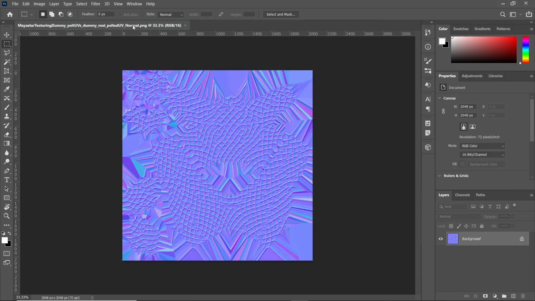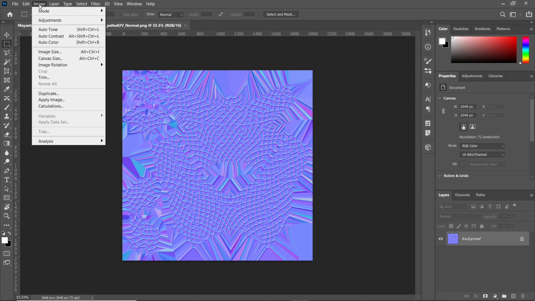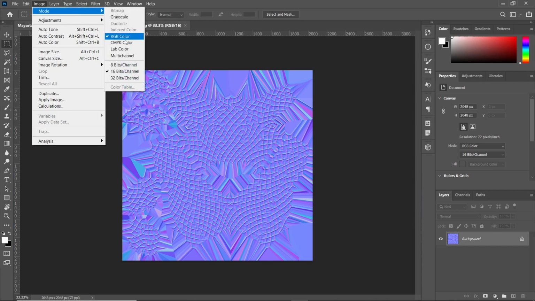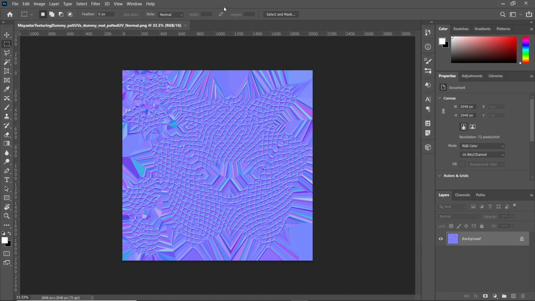And now the normal map. The normal map as well should come out as 16 bits per channel. Again, for baking, keep it as it is. For transferring, we have to switch it to 8 bits because that's what Second Life understands.